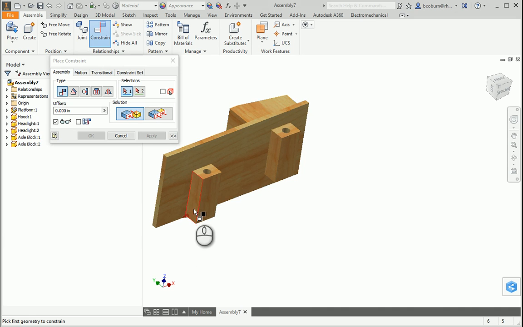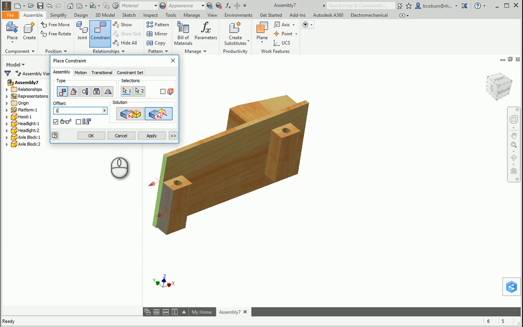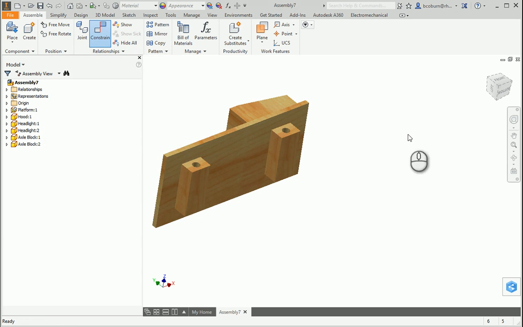So I'm going to constrain this with a flush and back. Remember that offset is 1. Apply. And then I have 2 options here. I can make it flush with that, and now those 2 are flush, and I know they're aligned. I also could have typed in an insert, but that's the way it was originally built. I thought I'd just go ahead and show you how to do that. So now we have those parts already made.